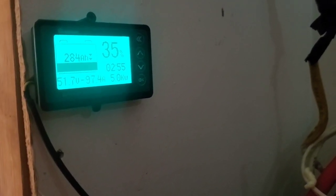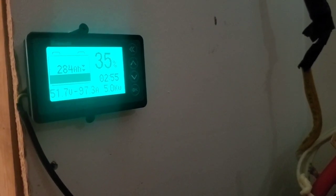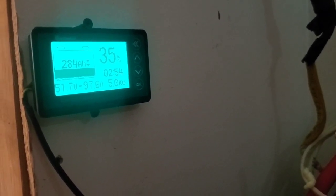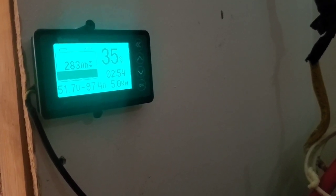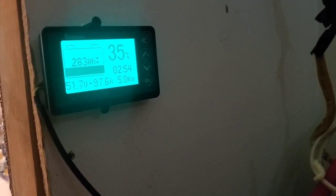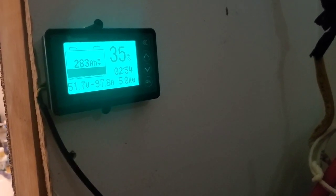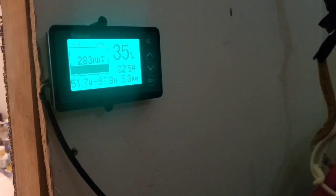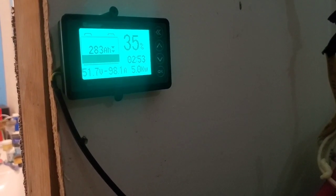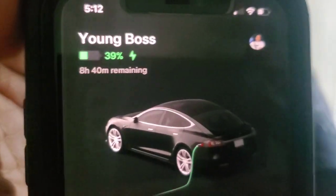If the battery was at 100 right now it probably would only take about 20% out of the battery bank to charge the car up to 50%. These wires are getting a little hot — yesterday I was bringing in 8,000 watts charging the car at 170 amps and it was getting real hot. You've got to be careful what type of wires and battery terminals you're using because they will get very hot. You want to go with the thickest wire possible if you're going to be charging a car. Next time y'all see me I'll be installing the EG4 inverters with thicker wire.